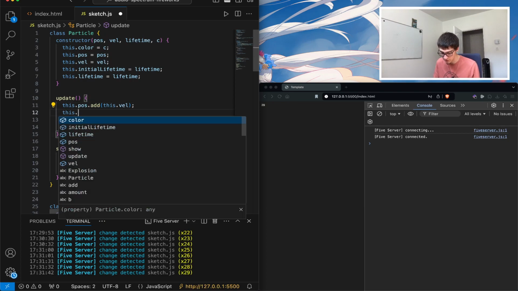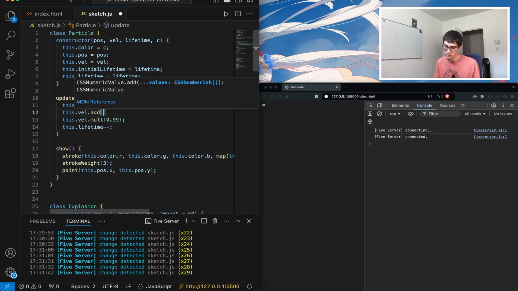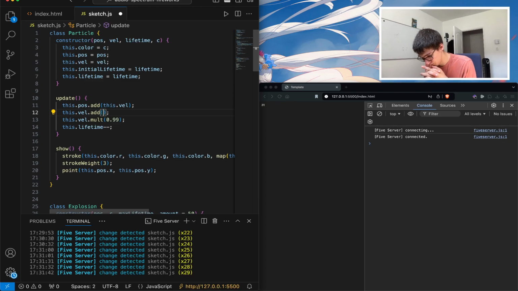We can maybe add a little dampening going down as well. So this dot vel dot add a little, just a little going down, right? So let me think. I need it on the y-axis going down. So maybe just not call add, maybe call y minus equals 0.1, right? Maybe that's too much.